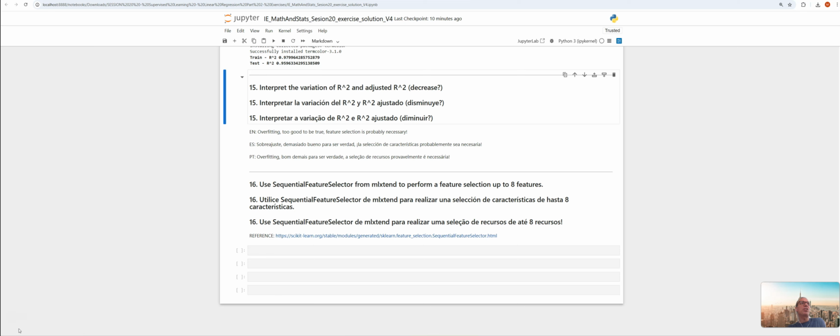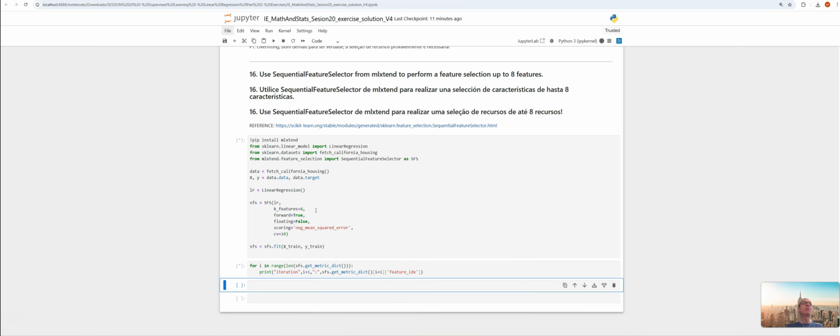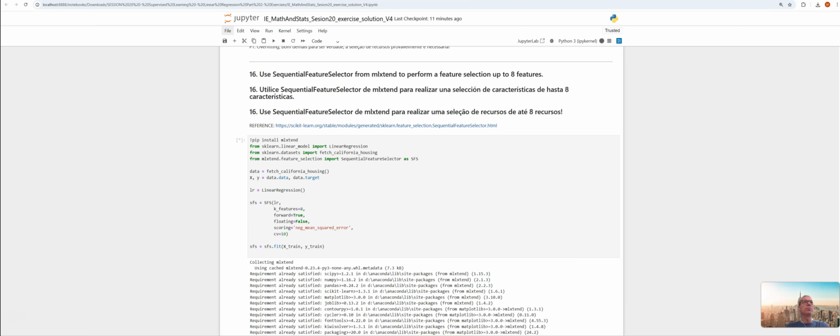One is feature selection, and another thing is to remove the multicollinearity using ridge and lasso, remember? But for this exercise, we're just doing feature selection right here. And to do that, we apply the MLxtend, and then we do the feature selection. We're doing a forward selection with no stepwise in this case. And then we're printing the variables that are coming in the model in the order.